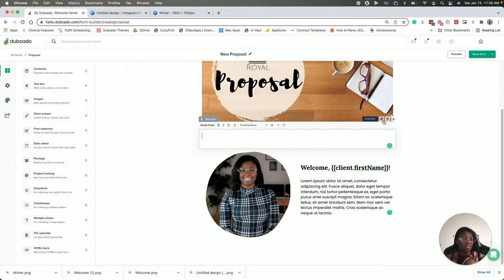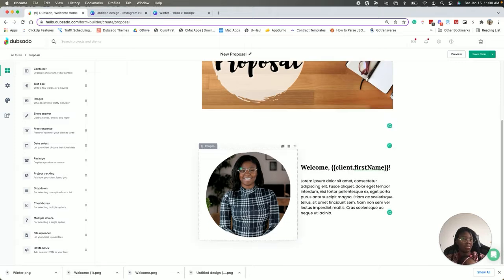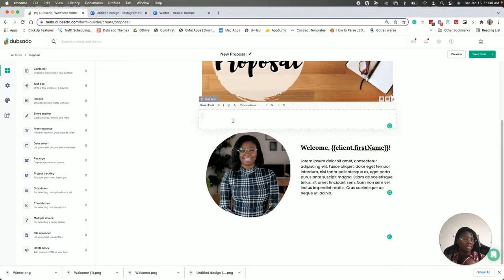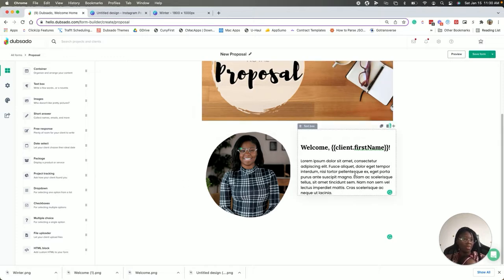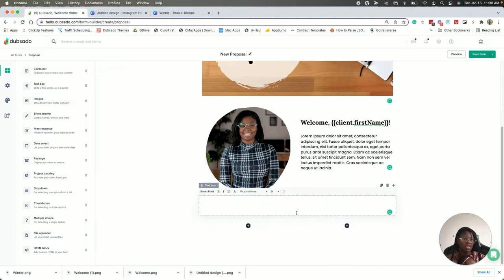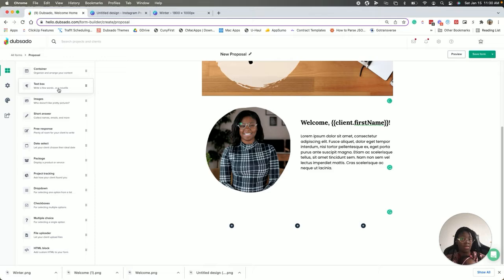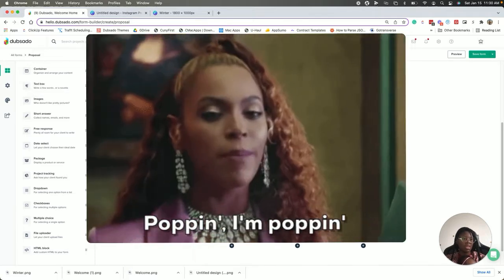I like the duplicate feature that they have here because then I can duplicate it really quick. Pull it down. And I think the spacing here is a little too big, so let's take that out a little bit. All right, perfect. So now I'm going to add another container, and containers can have up to 4 different slots. If you want to show your recent projects, it would be a great time to display that on your proposal, just so that people can see how amazing your content is.